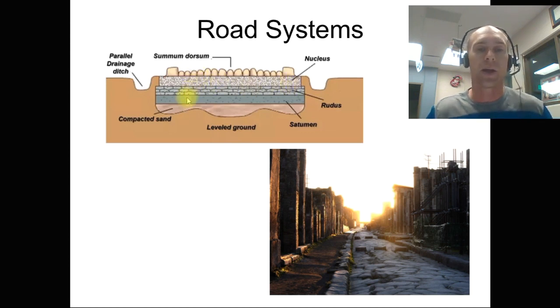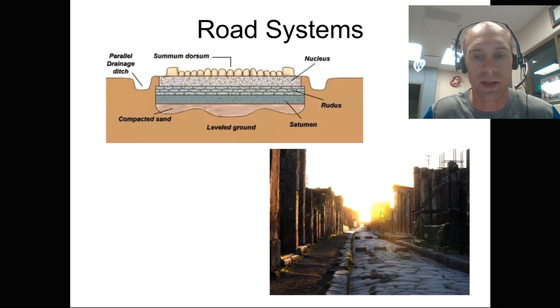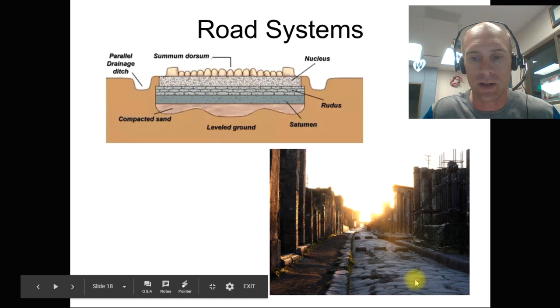So it was just these layers, and we actually build roads fairly similarly now with these multiple layers, and we tamp them down and compact them because that prevents heaving and roads from buckling and things. And then they ended with these polygonal stones. This is kind of a bad top illustration. It makes it look very bumpy like this. You can look down here in this picture.